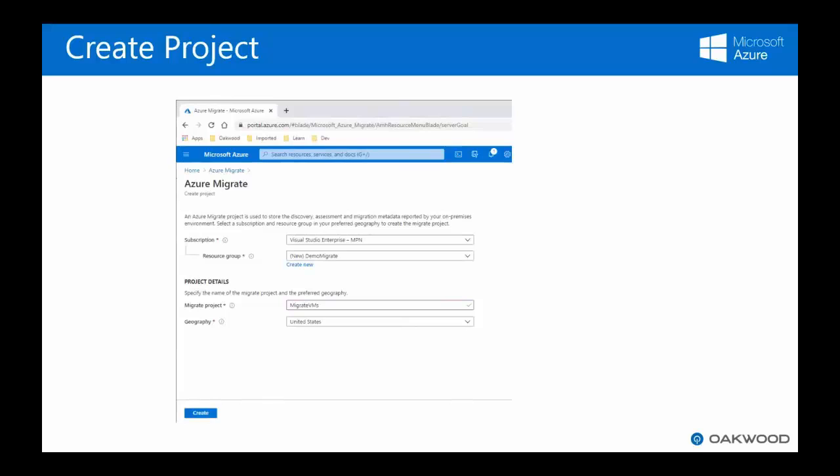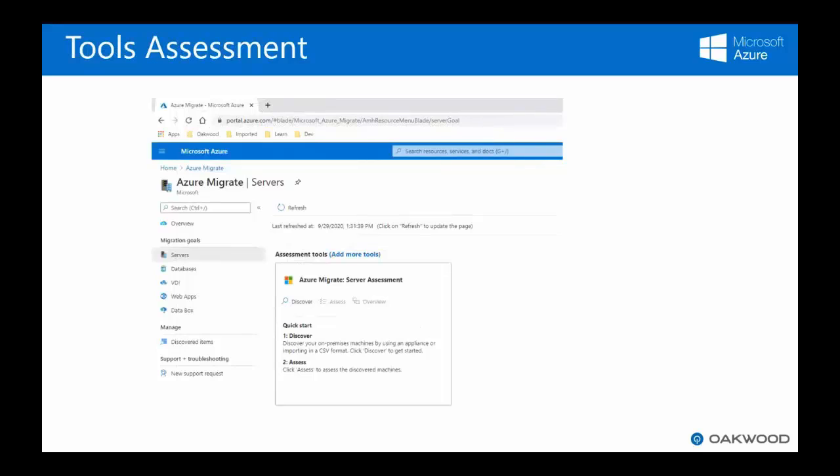So Azure Migrate starts here on the main page. One of the biggest things you'll have is an organizational section up top and a project details section on the bottom. Your subscription and resource groups, which we'll go over in light detail a little further down the line, are your organizational containers of where you want to put these objects as you migrate them into Azure. And your project details will be simply the project for the migration itself. You can put the migration project ID down there, as well as the geography of where it's going to be migrated into from a regional standpoint.